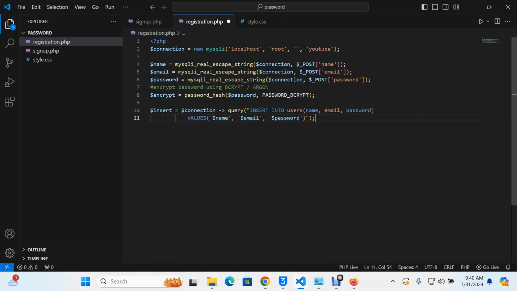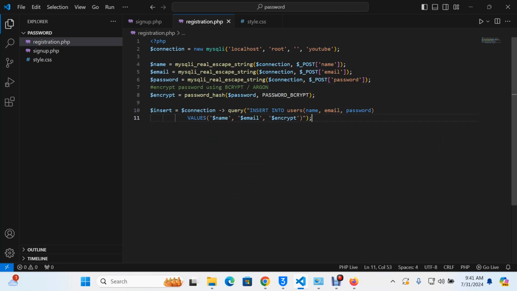And as you can see now, we have the insert users, and we have the name, email, password, and these are the values. So here we won't use the $password because this one is not encrypted. We'll use the $encrypt so that whatever data goes to the database will be encrypted.